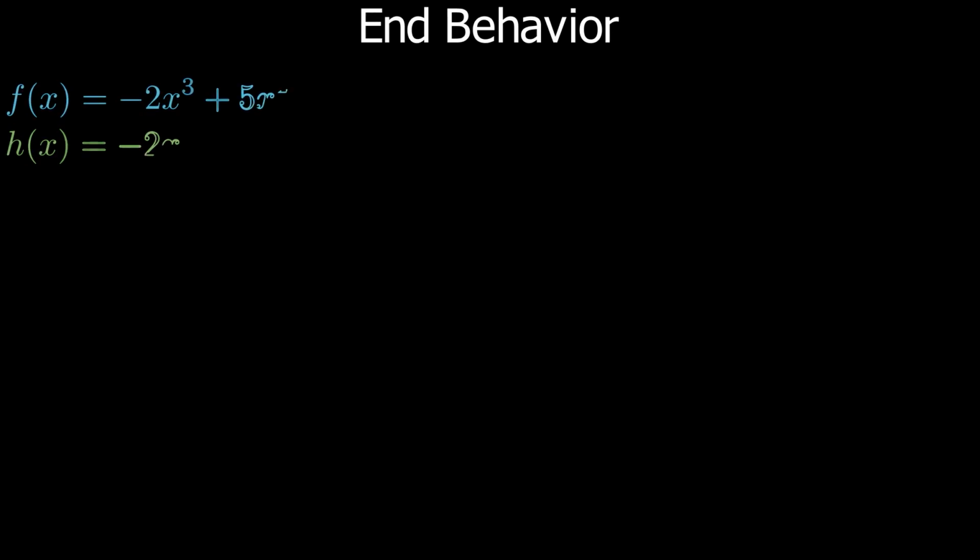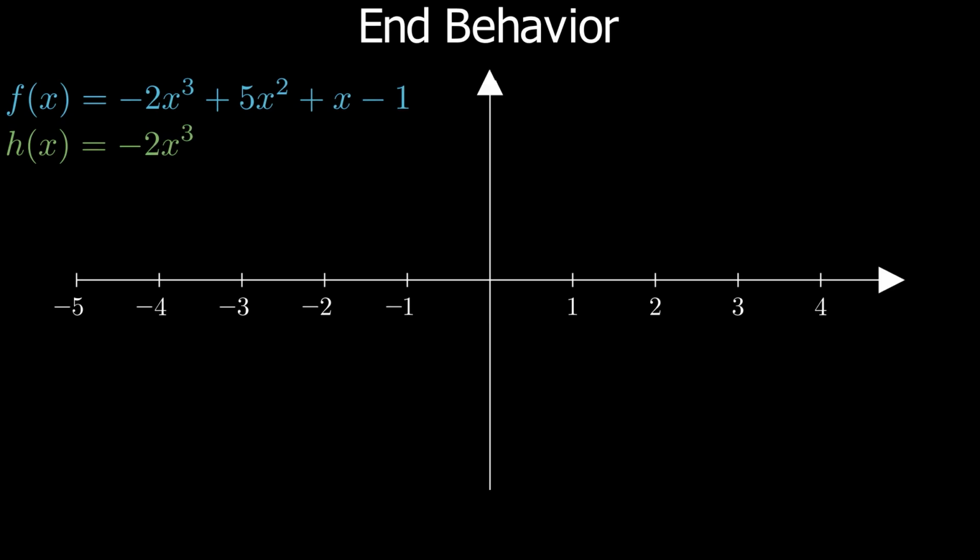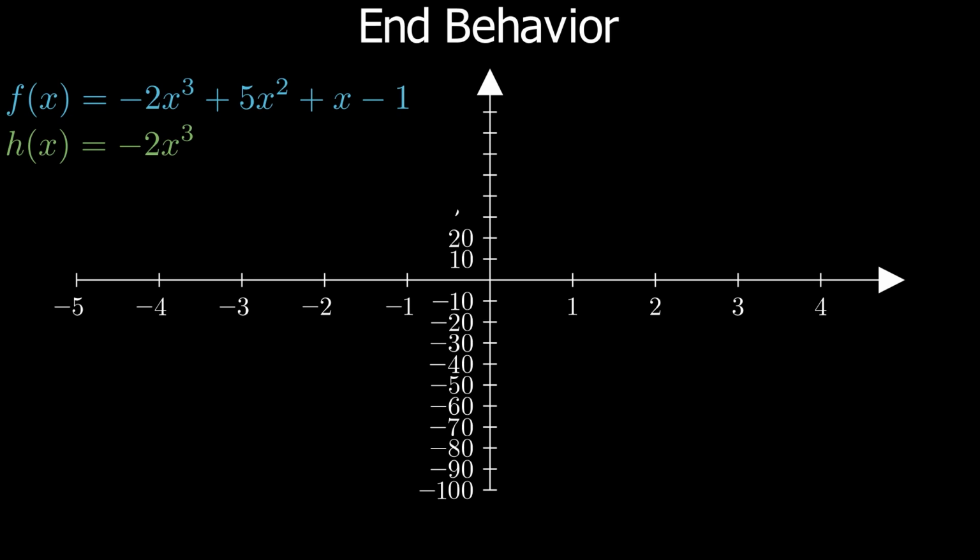Finally, let's discuss another important aspect of polynomial functions called end behavior. The end behavior of a polynomial function describes the behavior of the function as x approaches positive or negative infinity. It would be easier to understand this concept with an example. Consider these two polynomial functions. If we were to plot these functions with a small value of x, we would see the graph of both functions are moving in somewhat different directions.